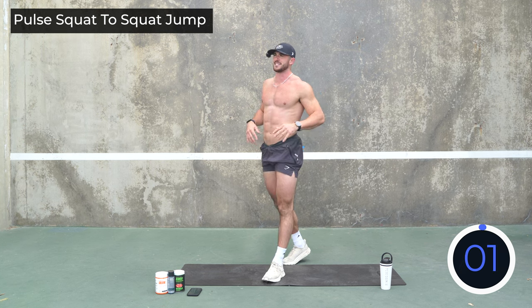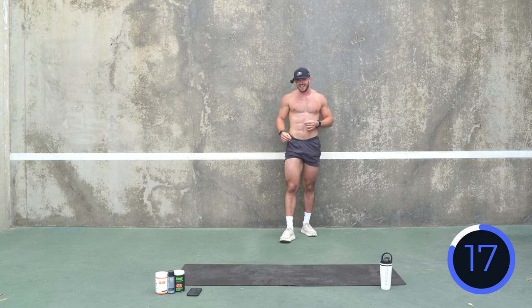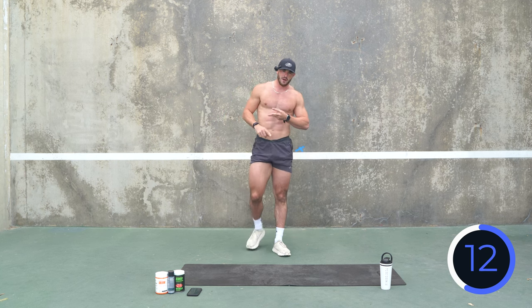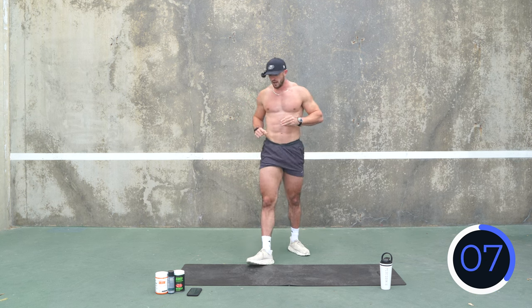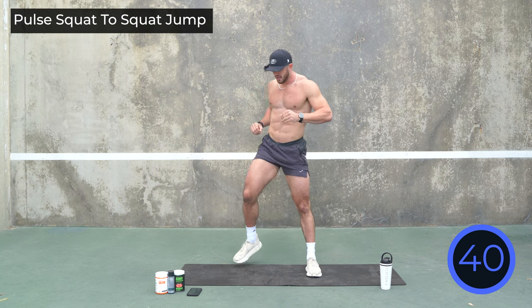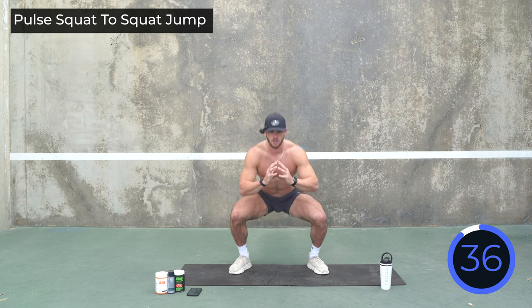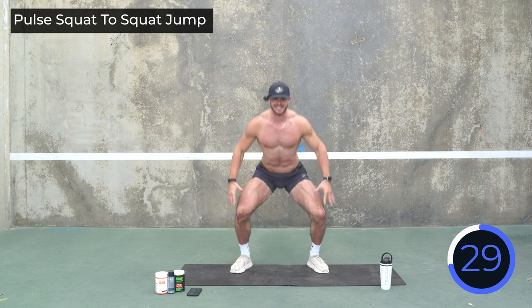And rest, 20 seconds. Believe it or not, that burn is gonna be helped with the BCAAs and the EAAs, branch chain amino acids and essential amino acids. Your body needs them. Trust me, they're gonna help intra workout, long bike rides, whatever it might be for the case that you need to keep your body going. Here we go. Think about keeping those knees out.